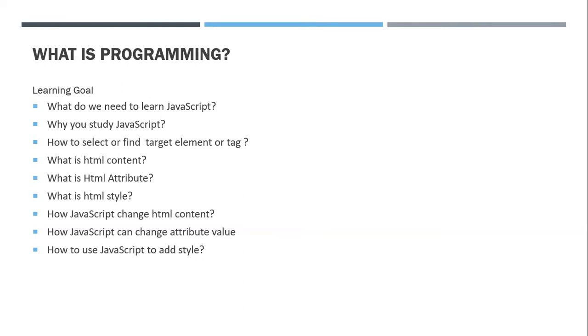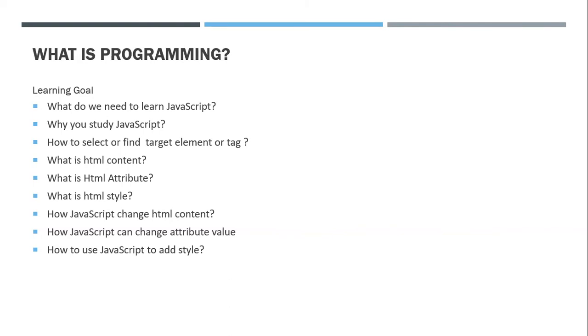Learning goals. Why do you need to learn JavaScript? Why do you study JavaScript? How to select or find elements? What's HTML content? What's HTML attributes? What's HTML style?